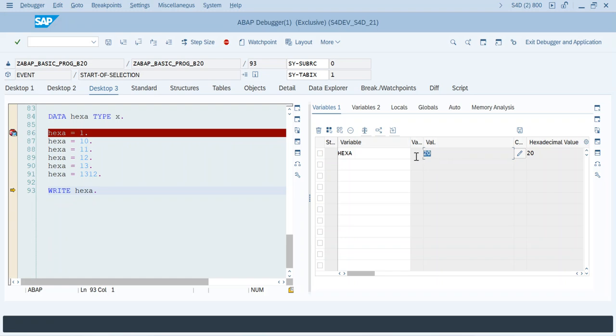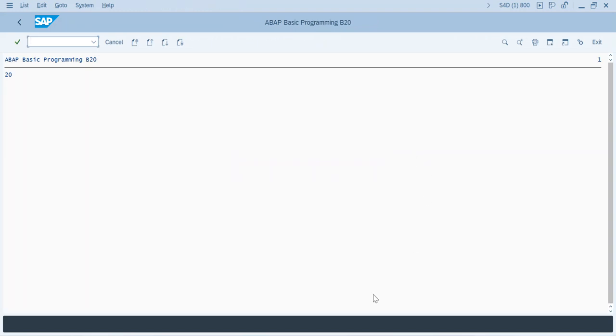So that's why I said you don't have to worry too much about this, because we cannot think how the system behaves or how it stores. There are other functionalities to convert hexadecimal to normal format, so you don't have to worry too much on this. Just understand, that's all required.